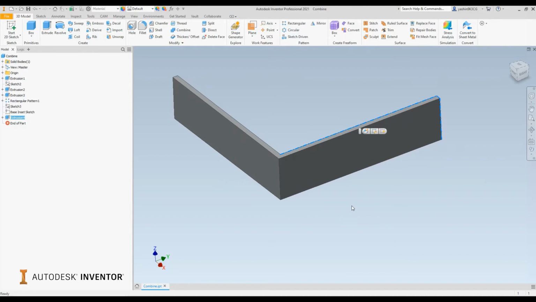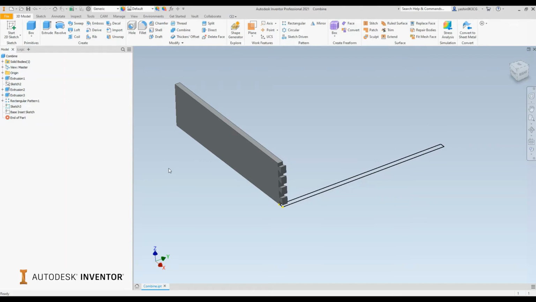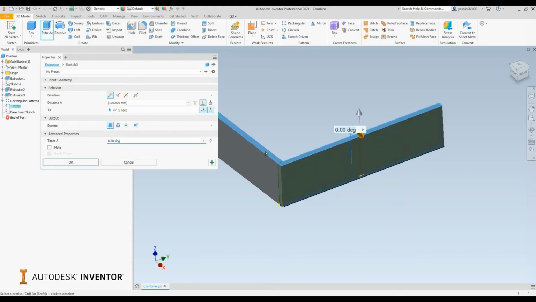Now the first step in using the combine is of course having two separate solids. The combine tool allows you to model different solid bodies against each other, good for complex part modeling or multi-solid part modeling. In this case, what I'm going to do is just delete that extrusion 4 and run it once again. However, in this case, what I'm going to do is actually use this option here as an output under our Boolean options, and that will be to create a new solid body out of this feature.